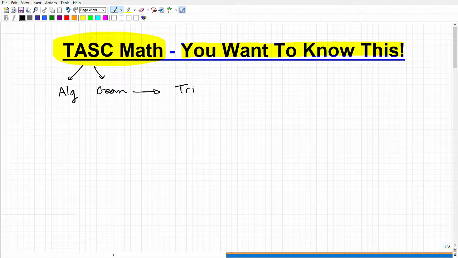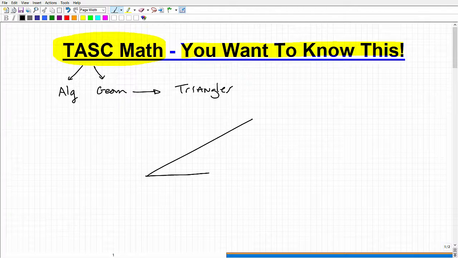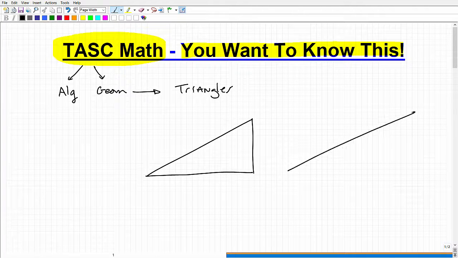Okay, so triangles. And I'm going to teach you something about a particular type of triangle that is very common. It's something you really need to master, and it's not that difficult. So if you just pay attention and stick around for this video, you're definitely going to learn something. So let me go ahead and just draw a triangle, and then we'll start talking about it. All right, here's a basic triangle. Now this is one type of triangle, and I'm going to draw another type of triangle.